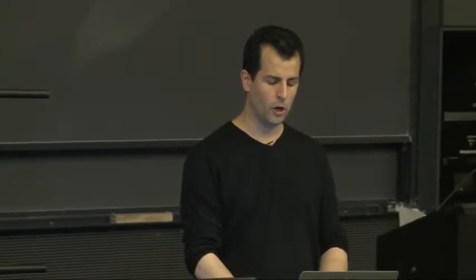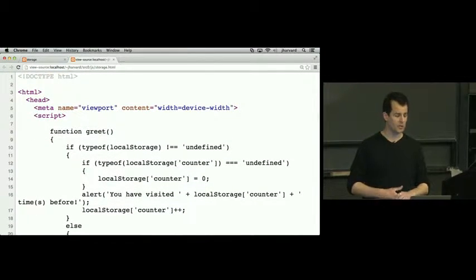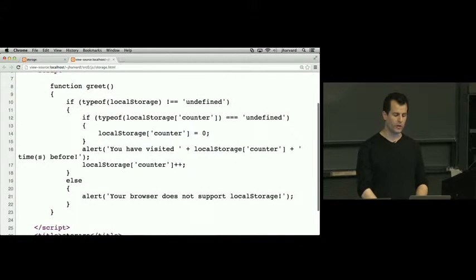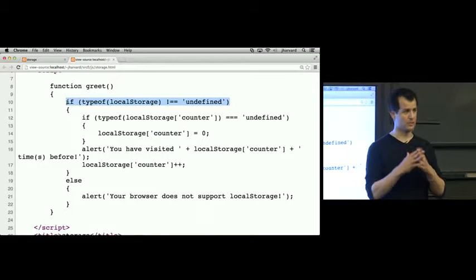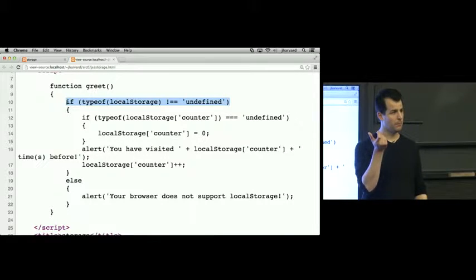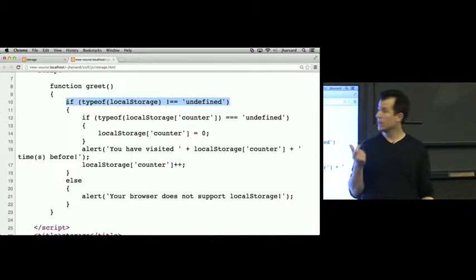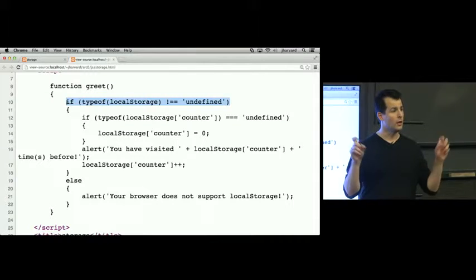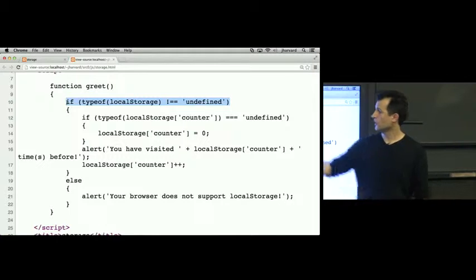So now if we look up here, we have a bunch of lines of JavaScript code. It's a little more complex, but notice there's not much more in the head, just that familiar meta tag. And now the function called greet, what does it do? So a little new syntax here. So there's a few ways to do this, but a really rigorous way to check whether or not a variable exists in JavaScript is to take the symbol's name, in this case localStorage, capital S, pass it to the typeof operator, and typeof is literally going to return a string whose value is number, or string, or bool, or undefined, if that variable has not yet been defined or set. So I'm literally checking for that.